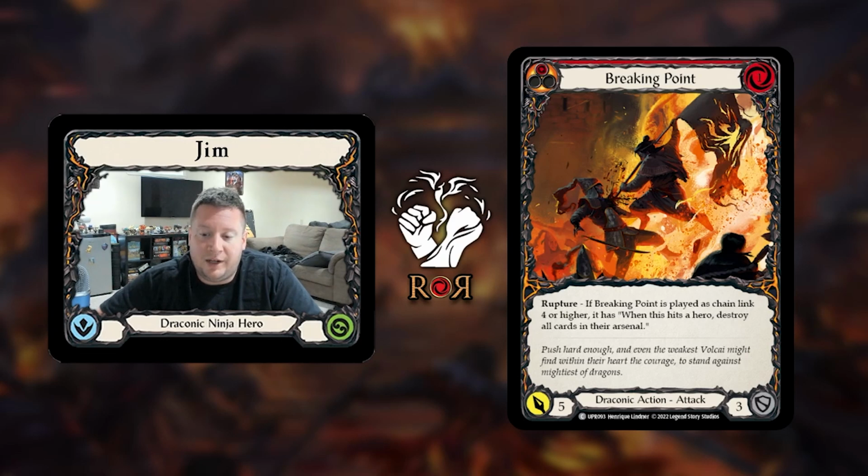And I think when you include the Engulfing Flame Wave, you bring in the Breaking Points too if you're trying to be super aggressive. And it blocks for 3, so adding 2 more 3 blocks to your deck is really awesome because Engulfing Flame Wave only blocks for 2. So I like this card as a Rupture card. I think it's awesome and offers a lot of value for 1, especially since I think it's pretty easy for us to get to Chainlink 4 or higher. And then we have the Tome of Firebrand.